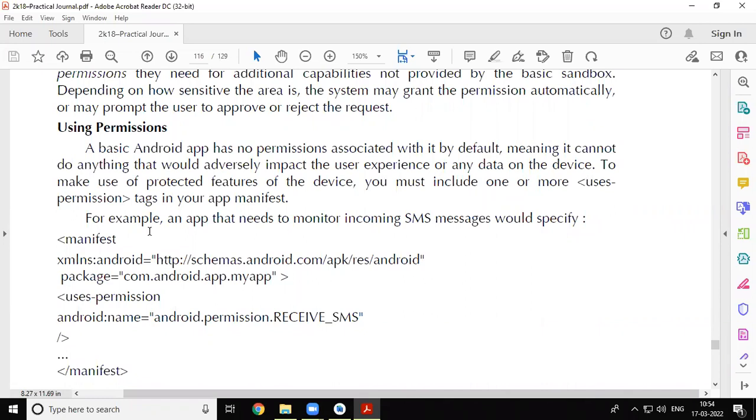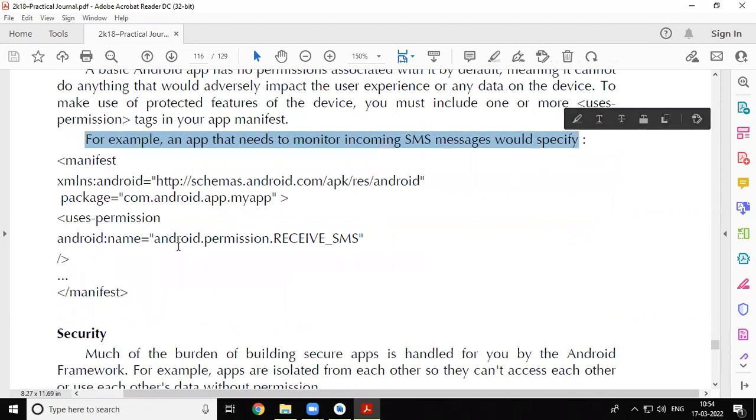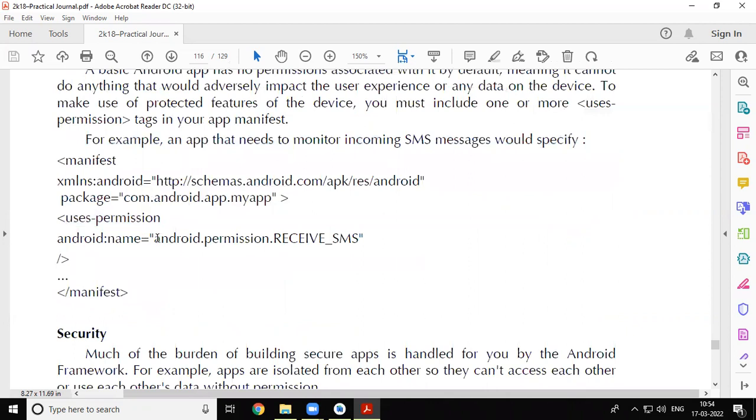So to make use of protected features of the device, we must include one or more uses-permission entries. We have already done this in our app's manifest.xml file. For example, if an app needs to monitor incoming SMS, then we will require the uses-permission android.permission.RECEIVE_SMS, and that we have to put into our manifest.xml file.